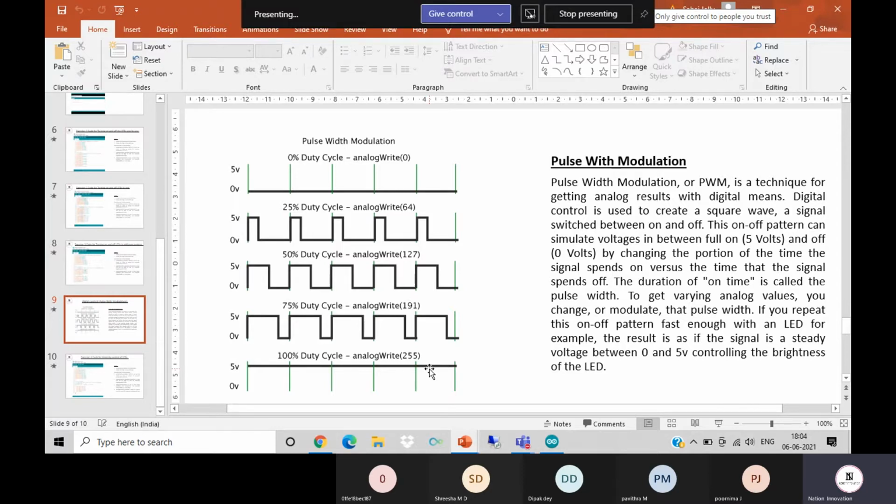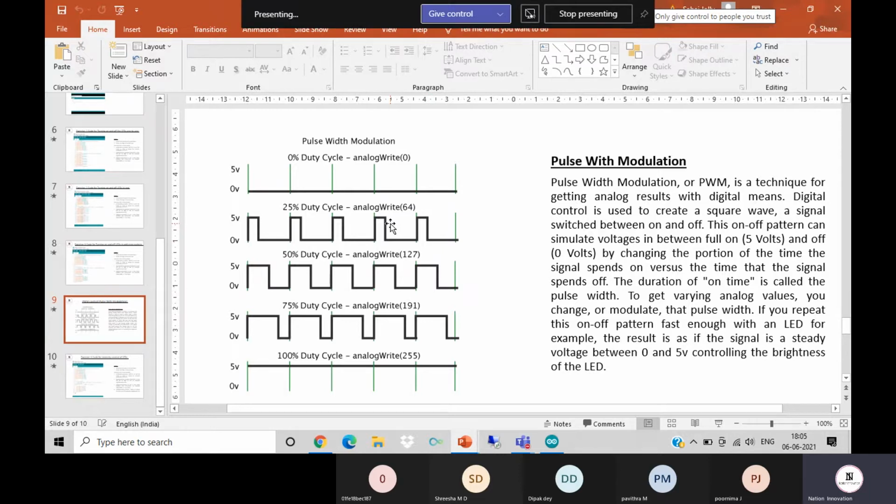What happens is that the functionality we have seen with the digital write is either going to give this kind of a pulse or this kind of a pulse. Fine. If we want to modify the amount of time this pulse is high, even while we are supplying plus 5 volts, then that is your PWM functionality, the pulse width modulation. Fine. So in order to use that functionality, we use the analog write function.